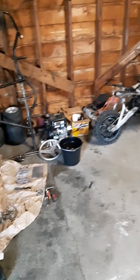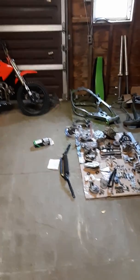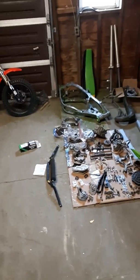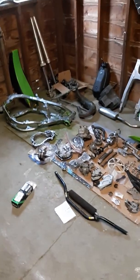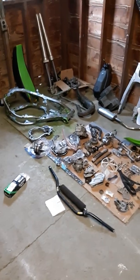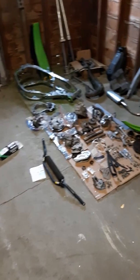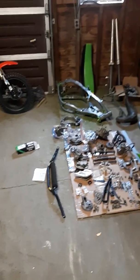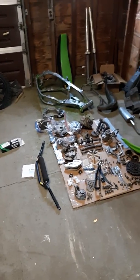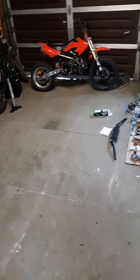And then Cam, he's the guy. He's always rebuilding bikes. He disassembles them and he cleans them really good. He's the reason I'm buying a parts washer. So big shout out to you too, and thanks for the videos and all the information that you put in your videos. They definitely motivated me to be a lot more clean and on point with what I do, because sometimes I get lazy and I just slap something together. But those videos definitely motivated me to organize and keep things very clean. And so I'm gonna have that parts washer in here soon.